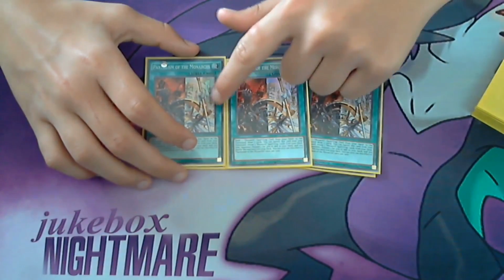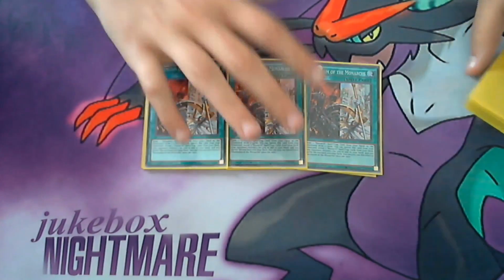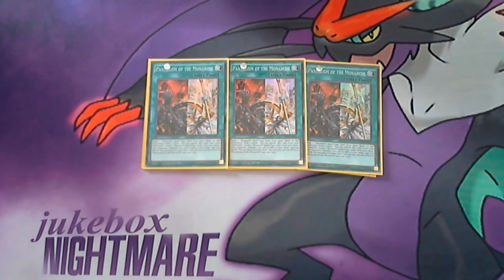Or if you drew Pantheism off of this, you can search any other Monarchs trap card and you can just have more discard fodder. Amazing card. And then the fact that you can just add it back off of Edea is just absurd.